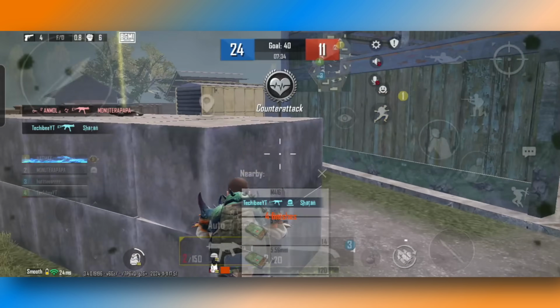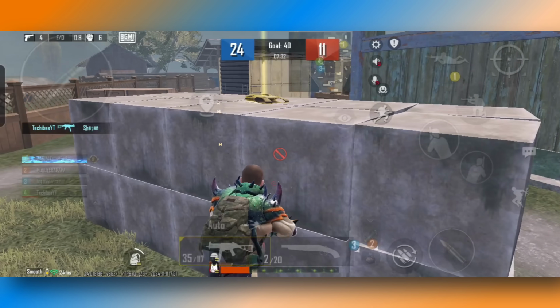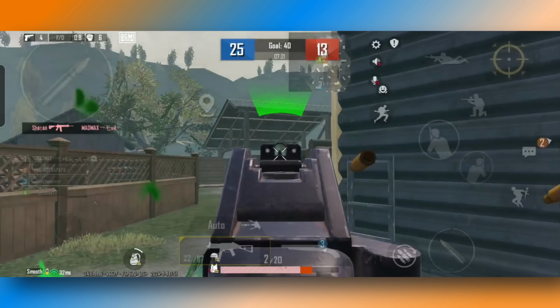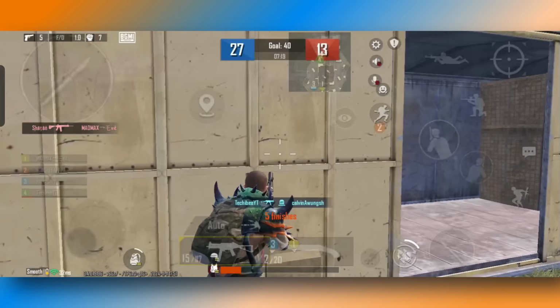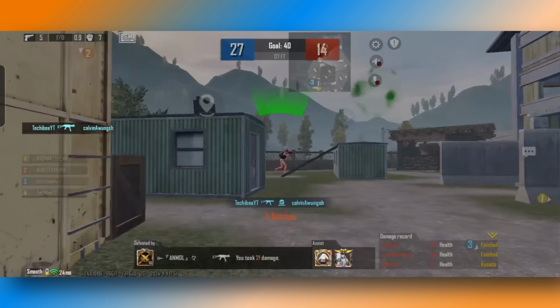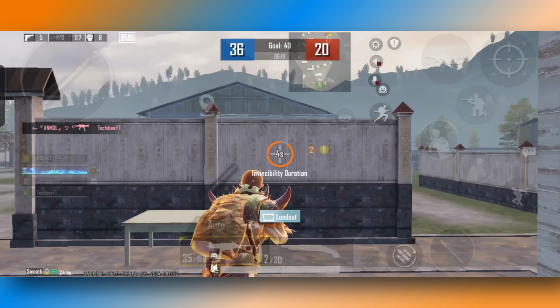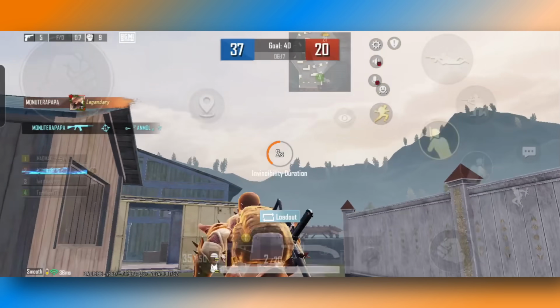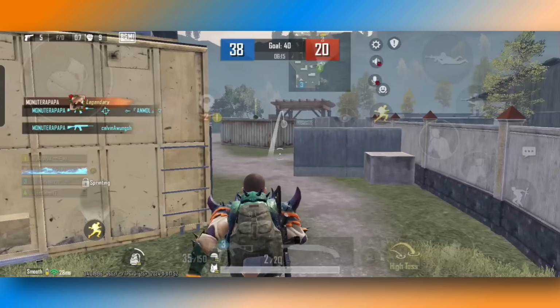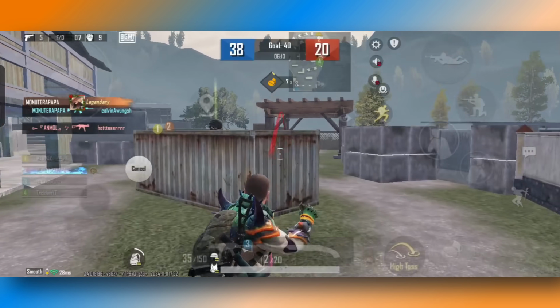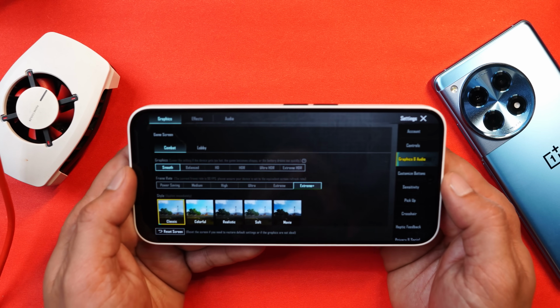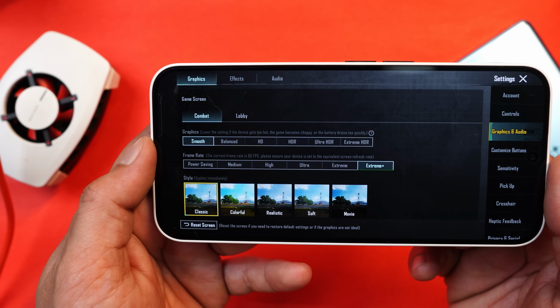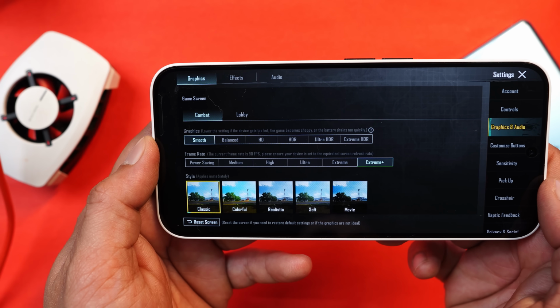I need to test the gaming part properly, which I generally include in my in-depth review videos. I'll try to do long sessions of BGMI, and if you guys want any other game to be tested, let me know in the comment section below. But for this particular update, they have given 90 FPS in BGMI. So that's the reason I did play BGMI for a while. Now here you can see in the BGMI, going to settings, tapping on graphics, here you can see we do have smooth and extreme plus, which is 90 FPS.